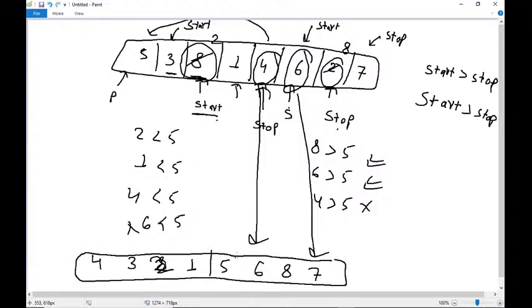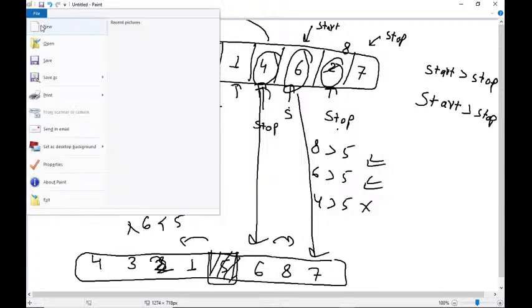And when your pivot is swapped, that time we will partition. So partition means this is the left array and this is the right array. Again the same thing we have to apply over the left array and the right array. Okay, and now 5 got its correct position. So 5 is at its correct position, and we will see over 4, 3, 2, 1. We will apply the same on 4, 3, 2, 1.